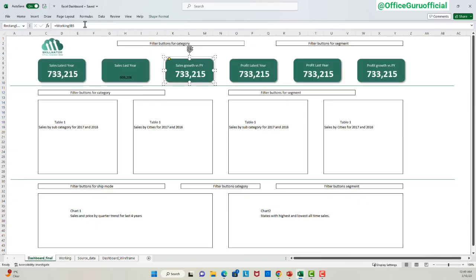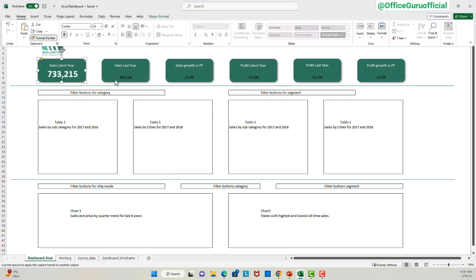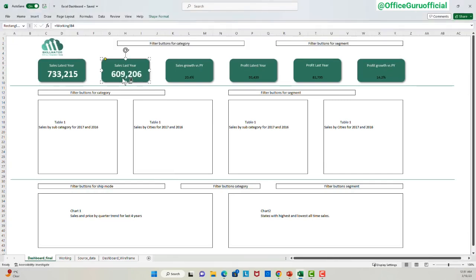Note that when I update the formula, the formatting will go back to default. A quick way to fix this is via the Format Painter. I'll select the first box, double click on the Format Painter, and then click on the other boxes. You will see that the other boxes will acquire the same exact formatting as the first box. Next, I will make the separator line slightly thick and give it a bit lighter shade of the same color.